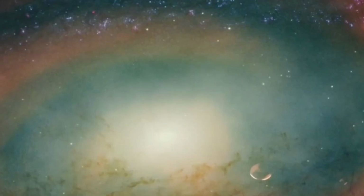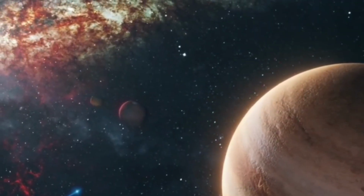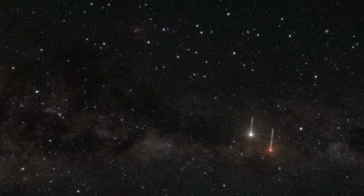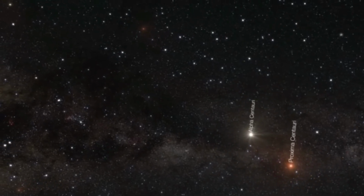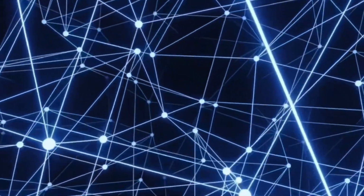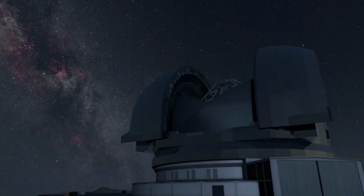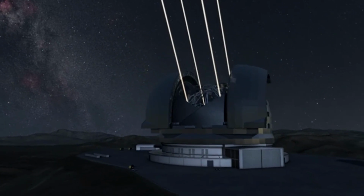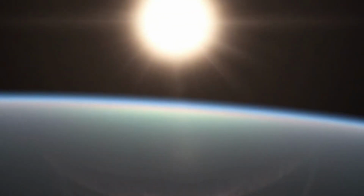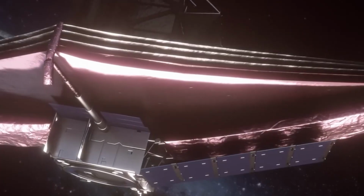Now, if there really is a civilization on Proxima b, one of the first questions we would probably ask is how they have managed to survive in such a hostile environment. Remember, Proxima b is orbiting a red dwarf star, Proxima Centauri, which is notorious for its intense stellar flares. These flares can bombard the planet with harmful radiation, making it hard to imagine life surviving there. But if these lights are anything to go by, it suggests that the inhabitants of Proxima have found some way to protect themselves. Maybe they have developed advanced technology to control their atmosphere or shield their cities from radiation. Heck, they might have even adapted, biologically or technologically, to thrive under such extreme conditions. That would give us a whole new understanding of how life can evolve in ways we have never thought possible.